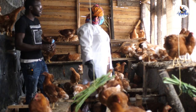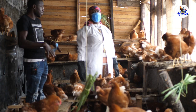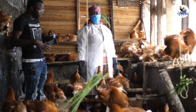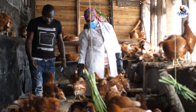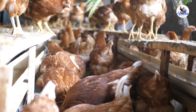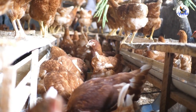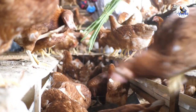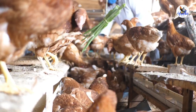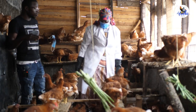I love everything you've done in terms of biosecurity — it's perfect. The farm is separated from the other area, but try to manage and control disease from within. I love the bedding. It's correct, I've not seen any leakages, and the feeders and drinkers are okay. I've not seen any wet floor.